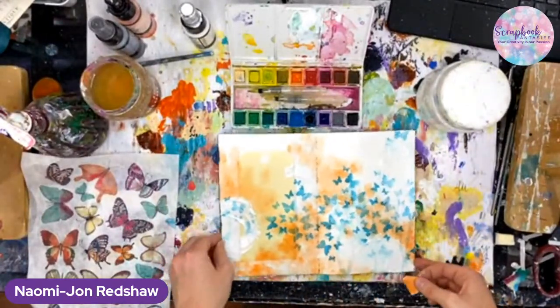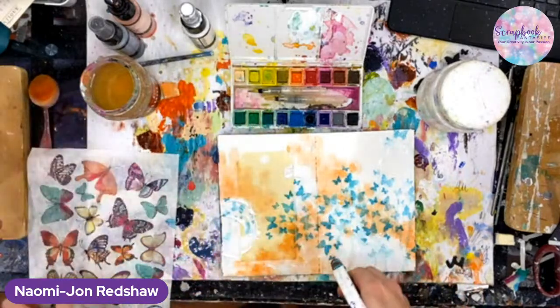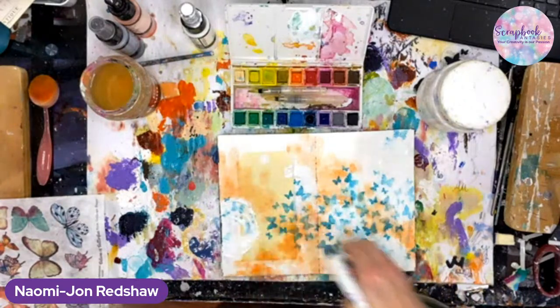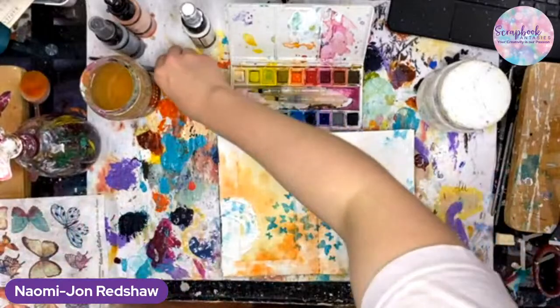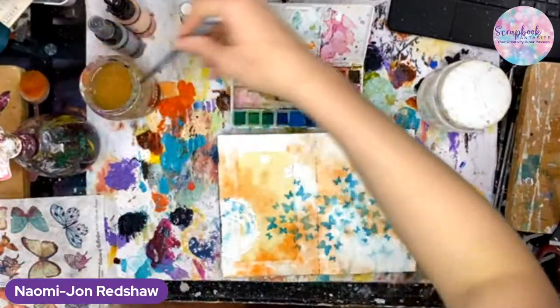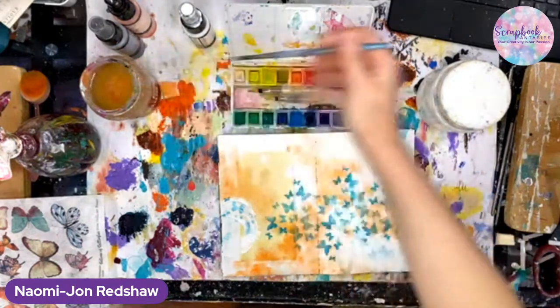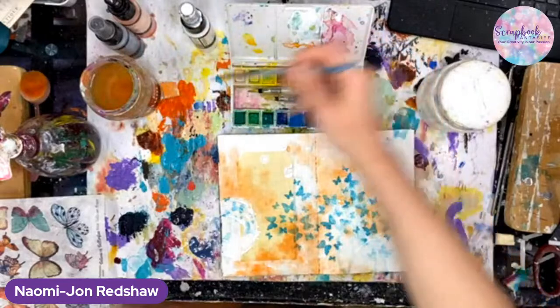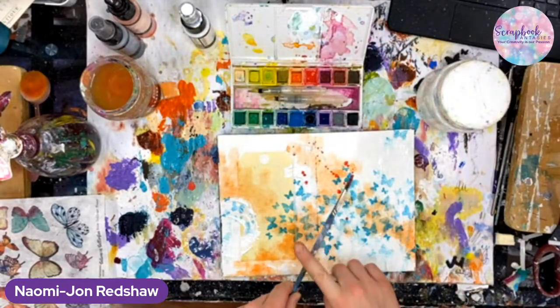There we go. So we've got some orange on there. And then we're just going to re-wet it a bit. I know I said we weren't going to use really wet techniques. Then we're going to come in with red, as requested a couple of weeks ago, to do something red. We're going to use a bit of red tonight. Just a tinsy bit, not too much. Just enough to make sure our butterflies match. We're just going to come and flick it on.